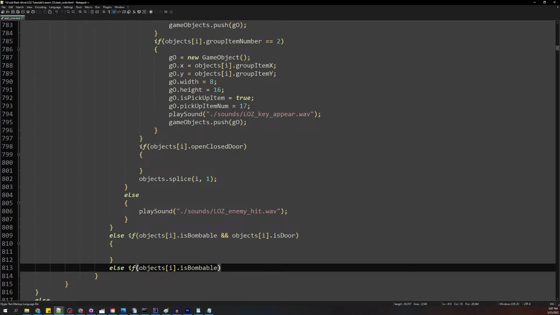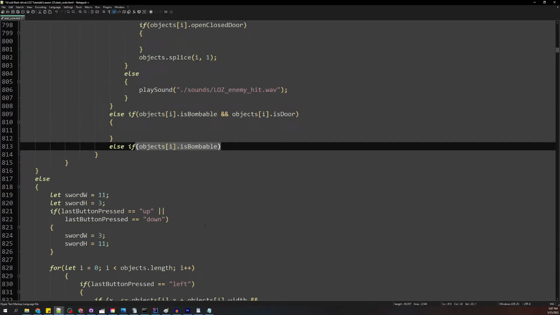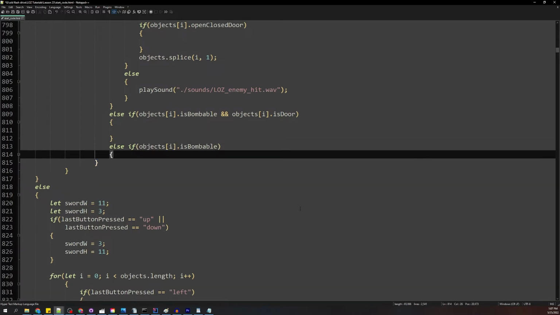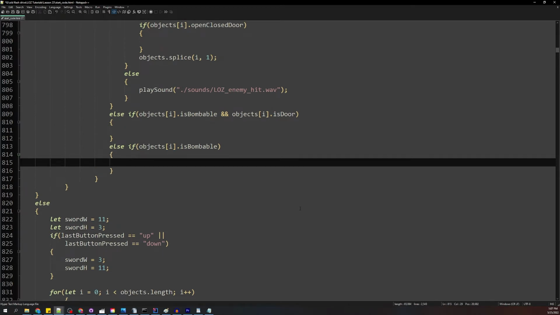Let me just double check this, because if it's door, yeah. Okay, so this is mainly our portals in the above ground world, the overworld, I suppose. And so if it's bombable, it's going to do something, mainly create that secret passage.